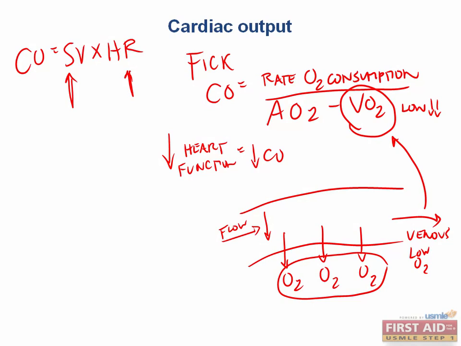Now you have to do blood gases to obtain the arterial oxygen and venous oxygen content values. And you also need to measure expired air to get total oxygen consumption. So this is measured with expired air, and that is to get how much oxygen is being consumed by the tissues. And then this is from our ABG and VBG, being arterial blood gas and venous blood gas.